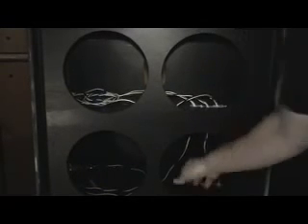Here we're looking at a raw 810 cabinet — no speakers, no tolex, no grill cloth, no insulation, basically just the wires in the box. I've got the bottom four tens loaded but took the tens out of the top set of four. If you walk over, you'll see the infinite baffle design — each set of two tens is sealed off from one another, completely independent. If you push on one speaker, you'd actually see the other speaker pop out — it's a vacuum-sealed design by default. Not hermetically sealed, but just by virtue of the speakers being sealed in there, pushing one makes the other pop out.